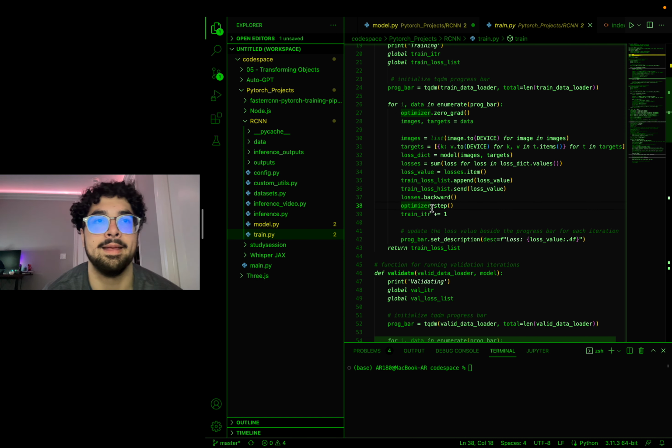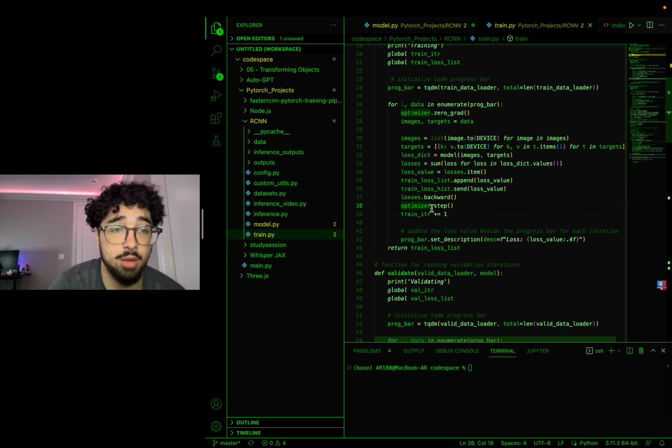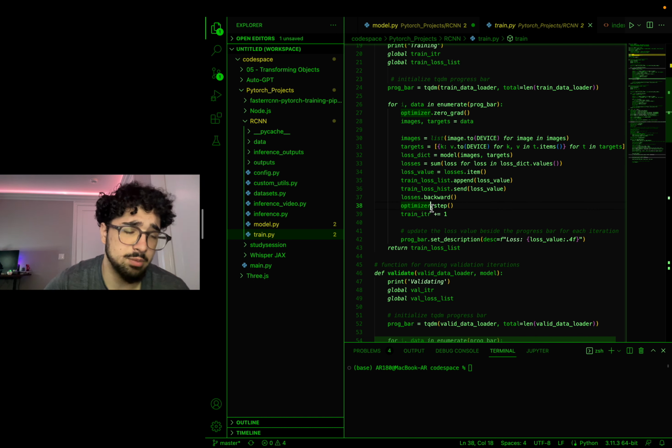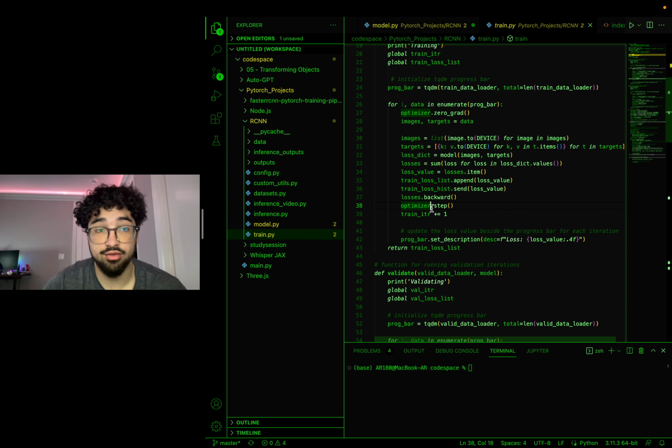Okay, so we're also using backpropagation. Again, complicated topic. So it's good if you have a depth of knowledge before you continue into the next video, especially because we're going to be talking about some more complicated stuff. But yeah, we're going to backpropagate the loss and update the model parameters. Actually, I'll quickly explain backpropagation. When we're looking at the mathematical graph of a function, let's say we're using a sigmoid function.